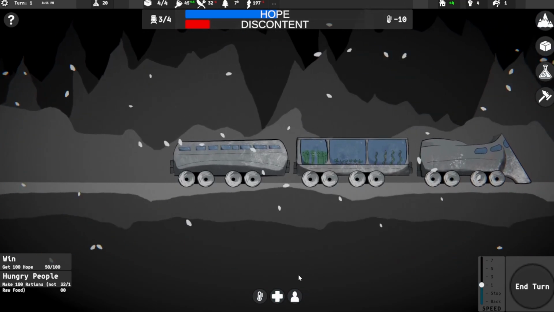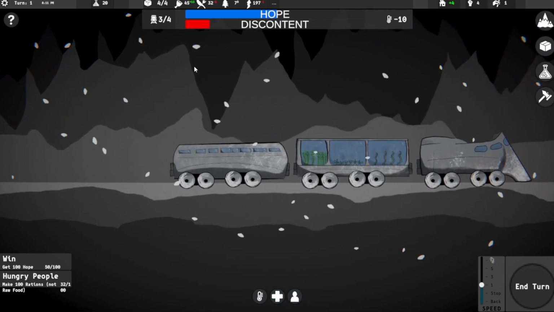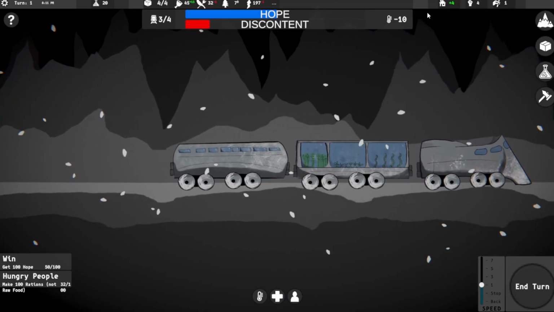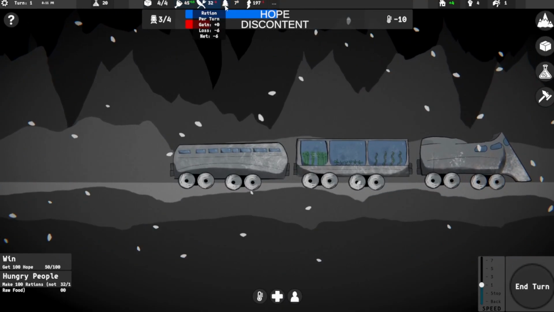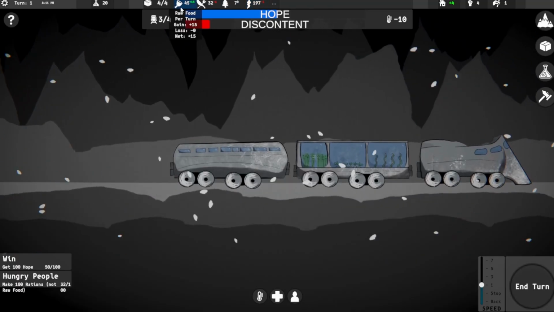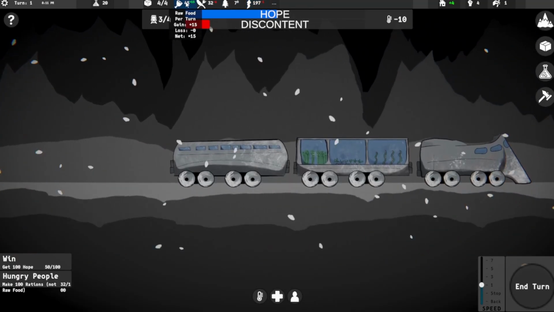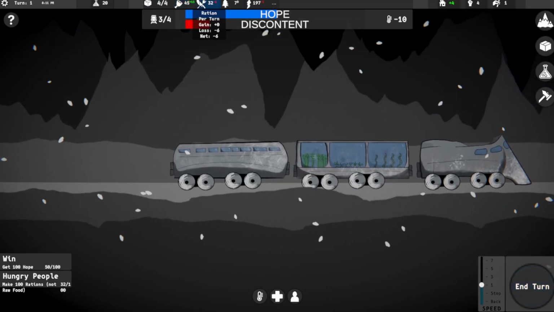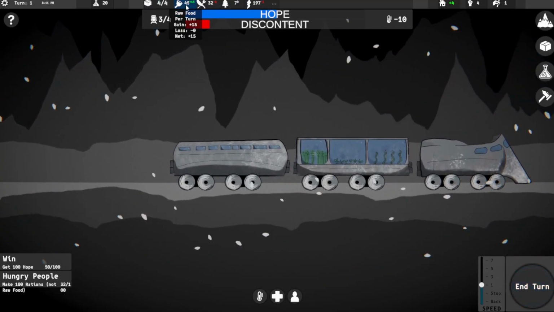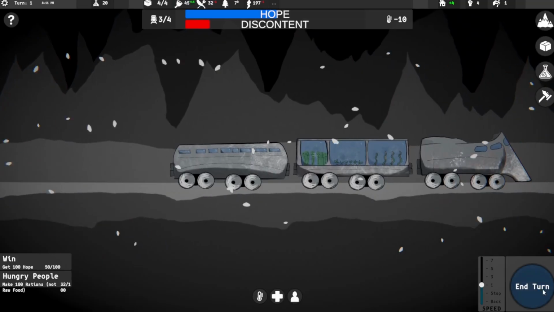Oh, there's one other thing I want to point out. So up in the resources up here, I added a little animation as these numbers count up. So here, as I press end turn, watch this 45 right here that's about to hit added 15.